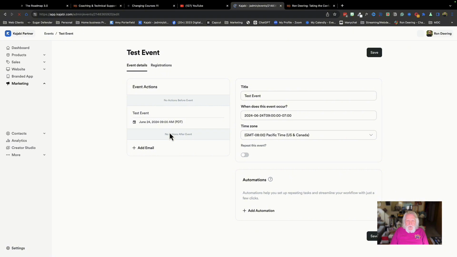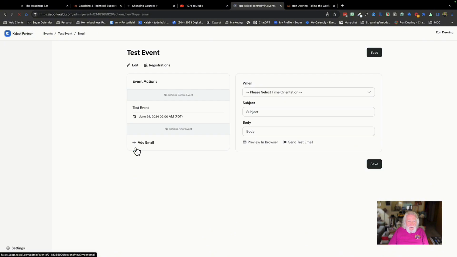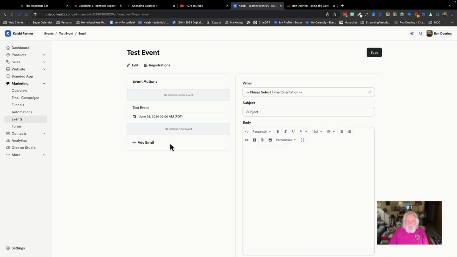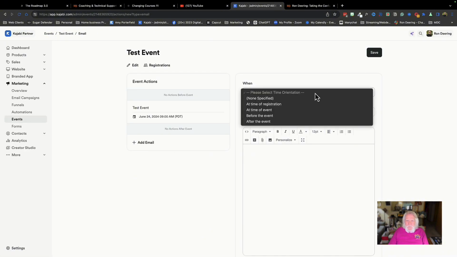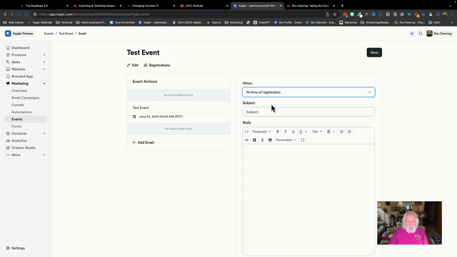And that's all there is to it. So I've saved this event. Now, here's a couple of things that you can do. Event actions. No actions before the test event and no actions afterwards. So if I wanted to add an email, this is going to be at the time of registration.